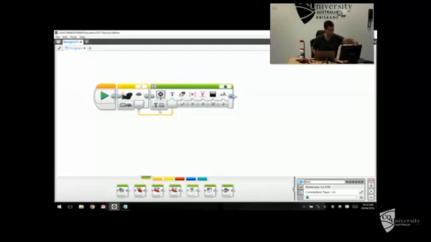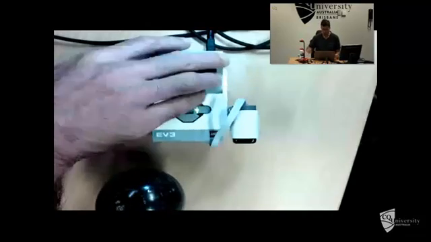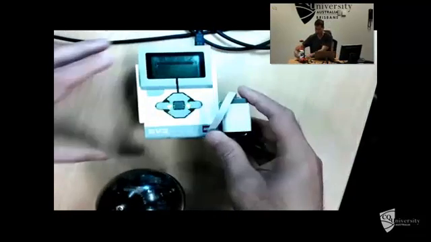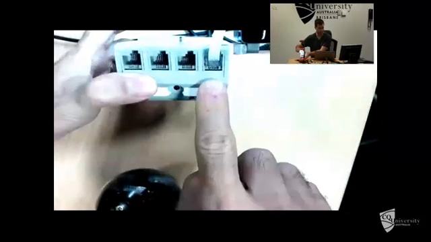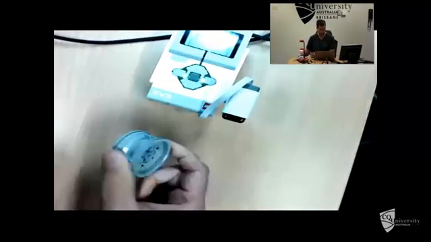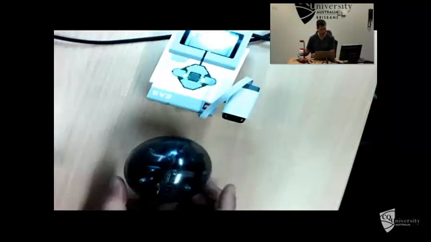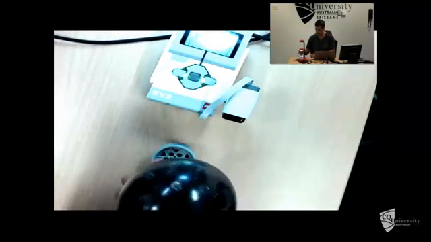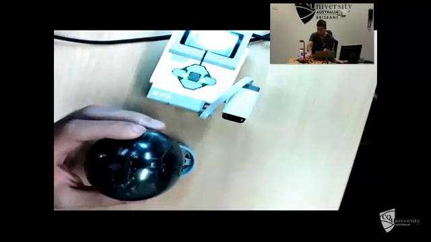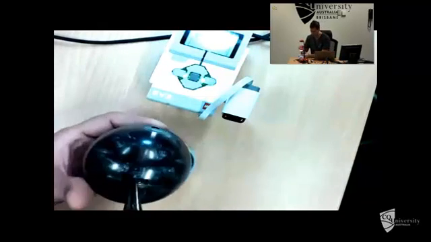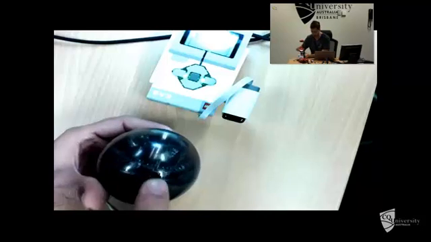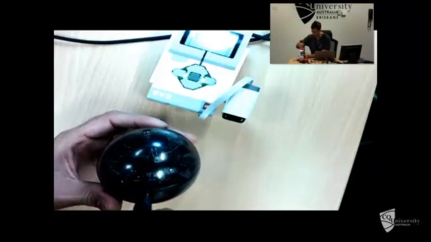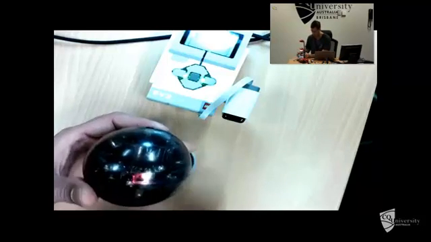So just having a look at my setup here, I've got myself a High Technic IR Seeker. Mine's actually plugged into port number 4, and I've got myself a little soccer ball. I'm just using a little wheel here so it doesn't run away from me. With these IR soccer balls, if you've got an old one or some of the new ones, there is a little switch just inside here to turn it on. To turn it on, I'm just going to use a set of pliers there, and I get a little red light that comes on.